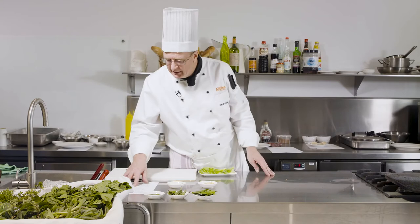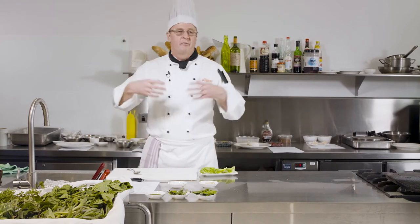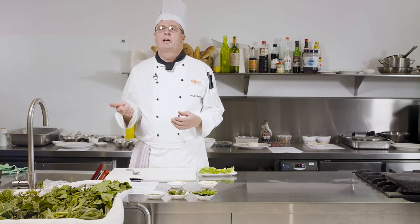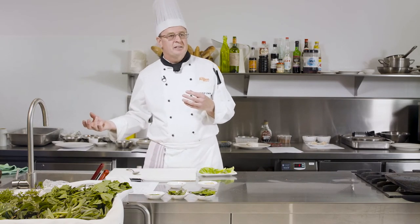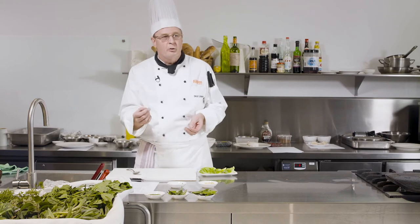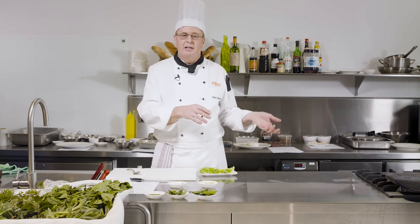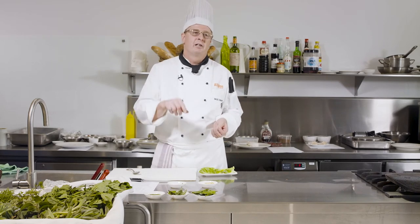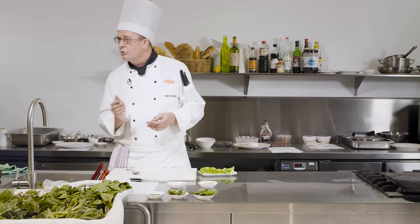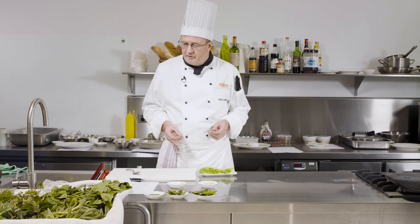So the next one we've done is a San Choi Bao. The approach I've taken with this recipe development is to use familiar ingredients, familiar products and techniques, and just switch in the native stuff. I start with a little bit and add more and more. If you'd use a teaspoon of cumin in something, if I'm using pepper berry in place of cumin I'd start with an eighth or a quarter of a teaspoon and see how it takes. Less is more when it comes to these native ingredients.